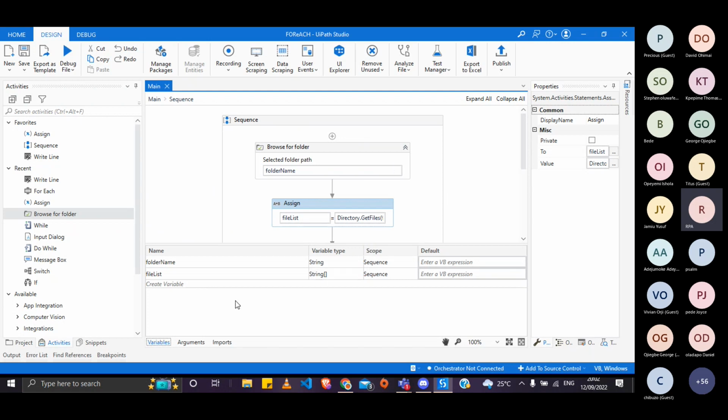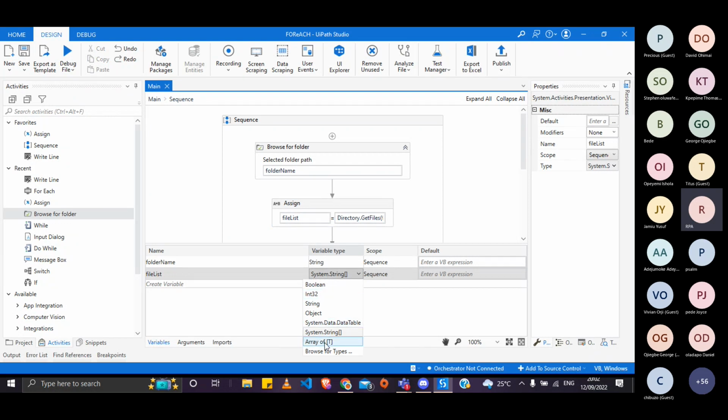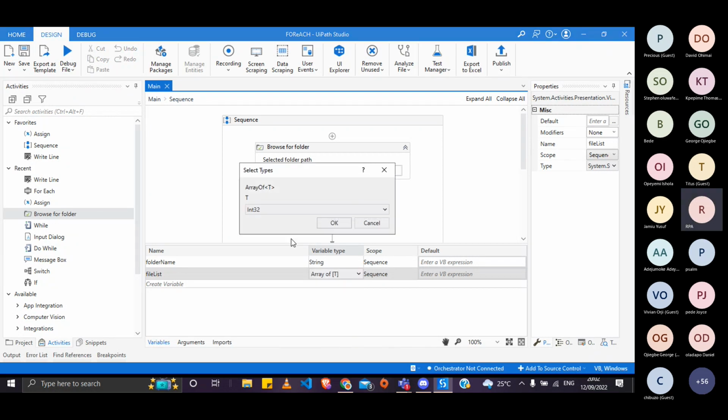Then the next thing is an assign activity. Here we are assigning to a variable of type array of strings. On that variable type, you click on array of T, and then you should get a table that tells you to select the type of array you want to create, and select string.